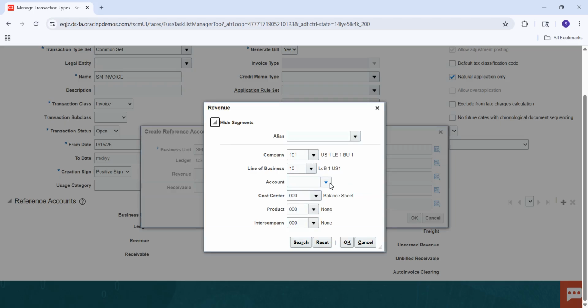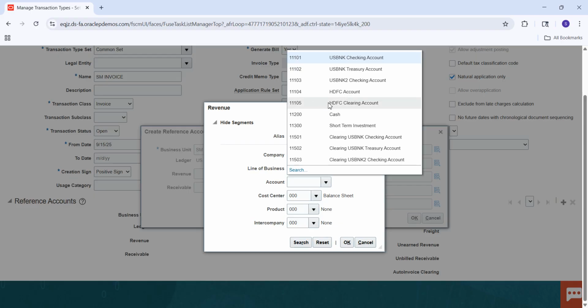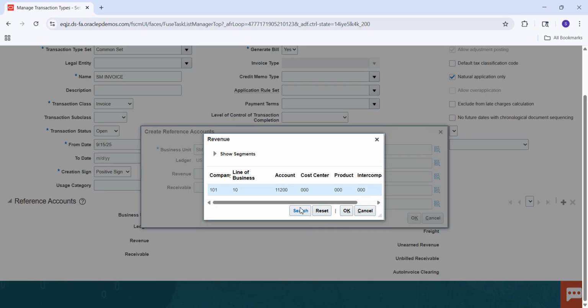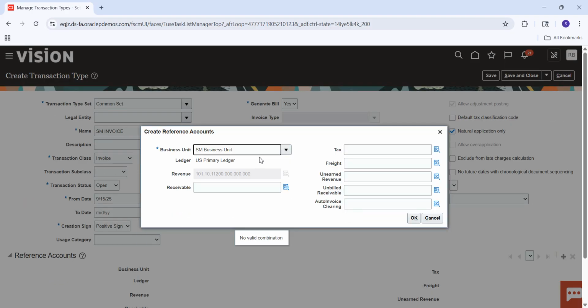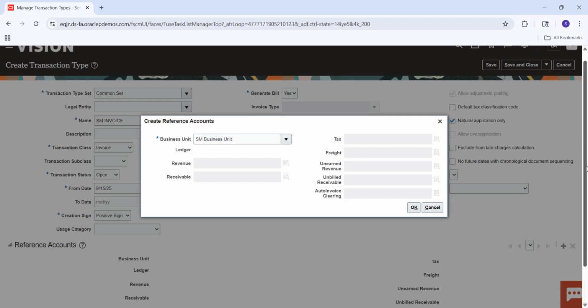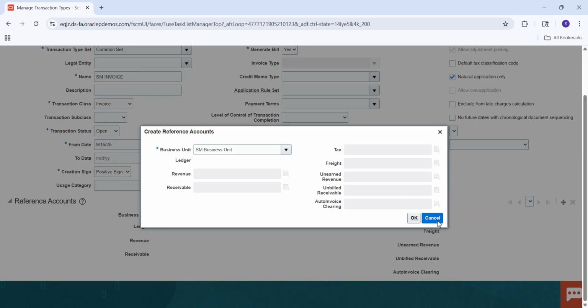Let us enter the required accounts. Let us use the same account for everything. Let me recreate it.